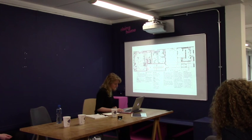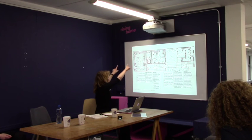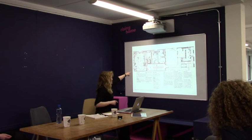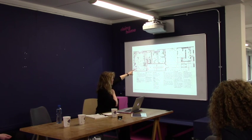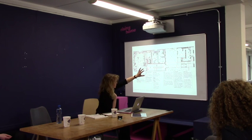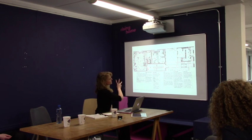And then this is the original house, looking at that as an entire apartment. And this is the intervention in between, which wraps around the spine wall. The kitchen is here, and then you've got your bathroom and your wash facilities. And then this is your communal stairs, and this is where you meet and go out on the return. And this is where you have your shared facilities: your washing facilities for everybody in the house, your library, and a study.